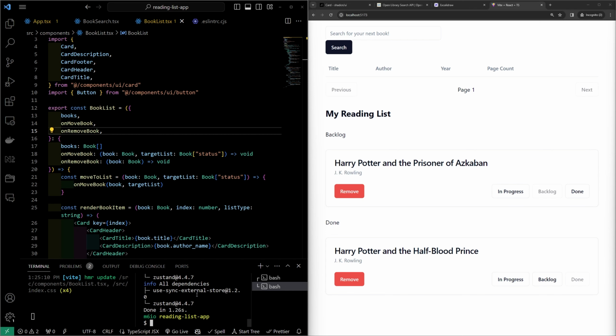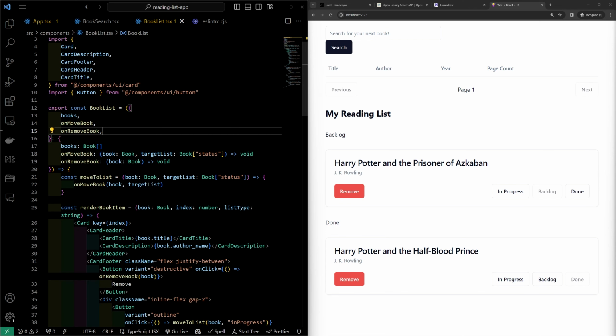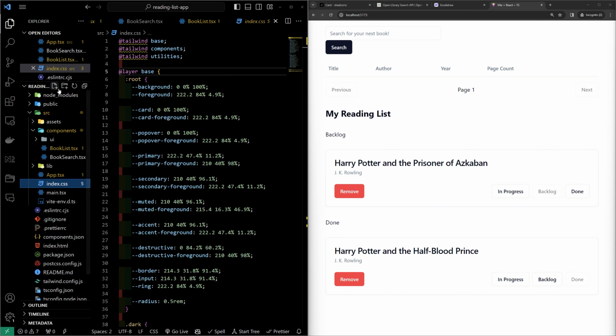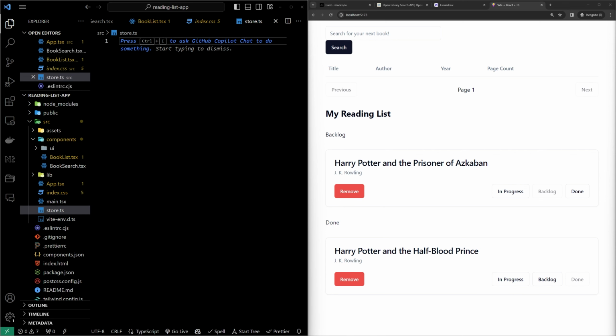And now what we need to do is create a store. So inside of my source folder, I'm just going to do store.ts. You actually don't need to define a store. I just prefer to. You can technically have a store in every single one of your files because the Zustand state is basically scoped at individual Zustand stores. But in our case, we are going to treat this as a global store. So that's kind of why I'm doing it this way.